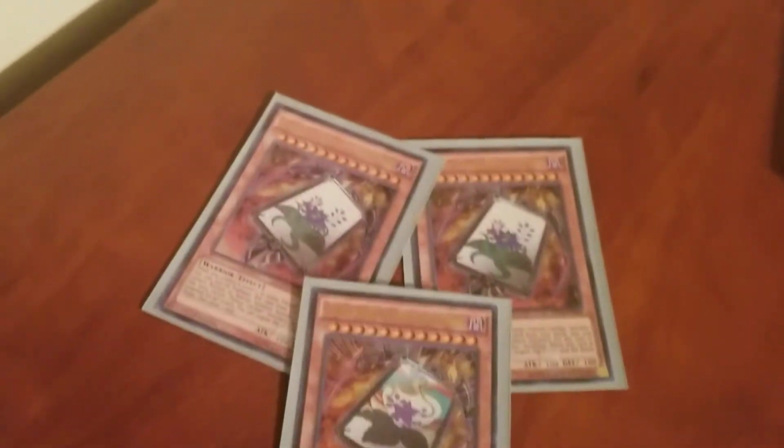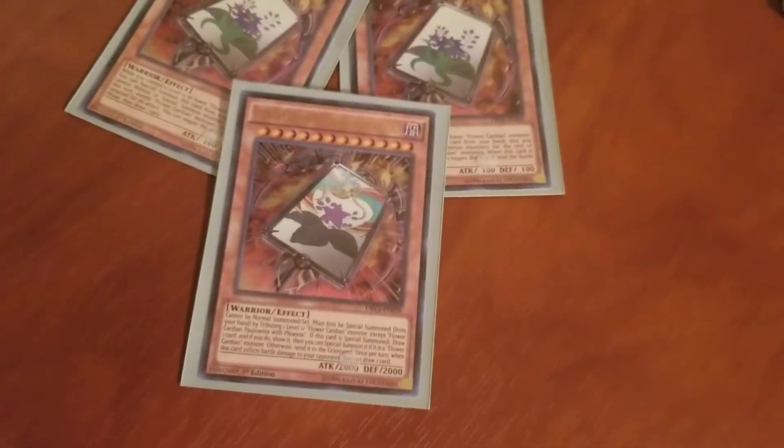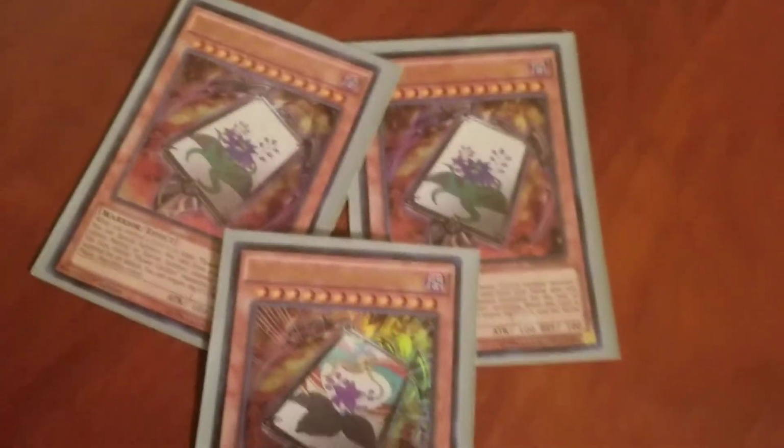And then the Palowina with Phoenix has the same effects as Zebra Grass with Moon, Pine with Crane, and Willow with Calligrapher, with a drawing effect, and then I believe it's inflict battle damage. Yeah, inflict battle damage to your opponent, you get to draw a card.